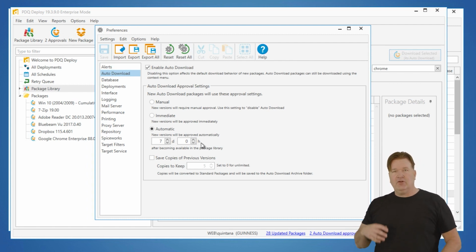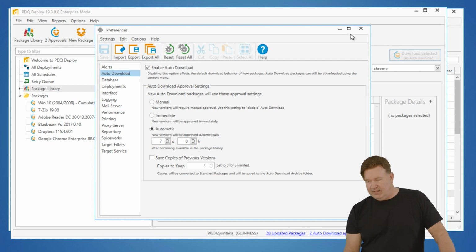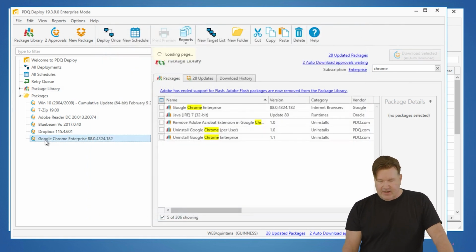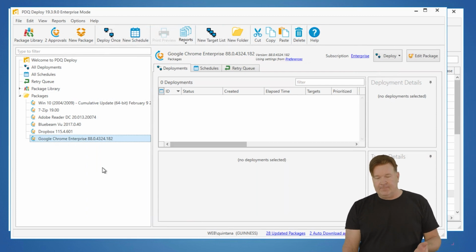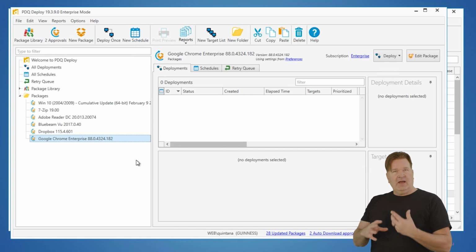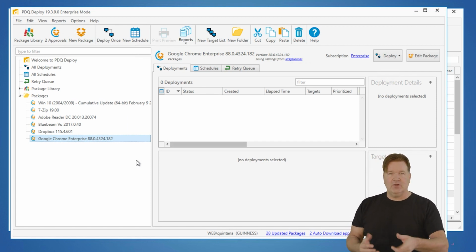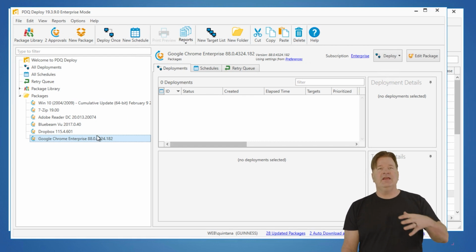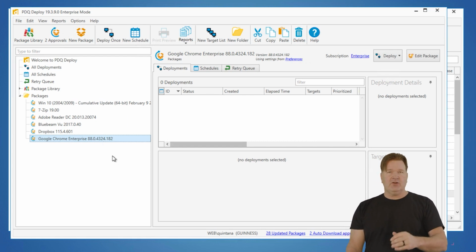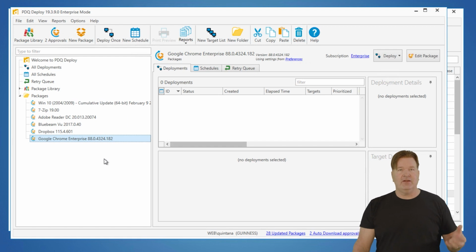At this point, I've downloaded Chrome. It's going to be taken care of for me in regards to downloads. So there it is. There's Chrome. Now, to automate deployment, there needs to be some intelligence behind this, and that's where Inventory comes into play. You could shotgun this out to your network, but then you might be hitting machines that already have the current update. You'll be hitting servers that you probably don't want to have it on. And in regards to any of the other packages you're pushing out, you probably want to selectively get those out without just bombarding your servers and other things like that.